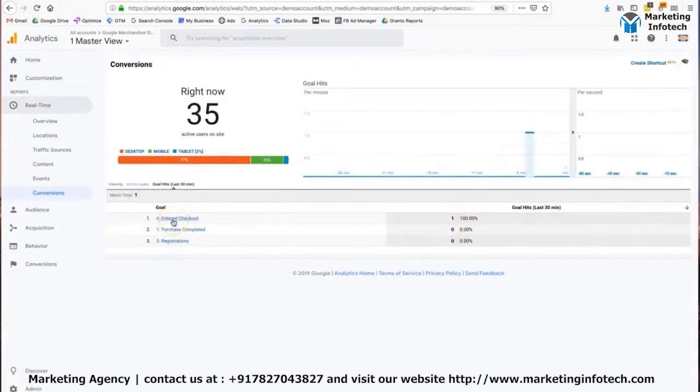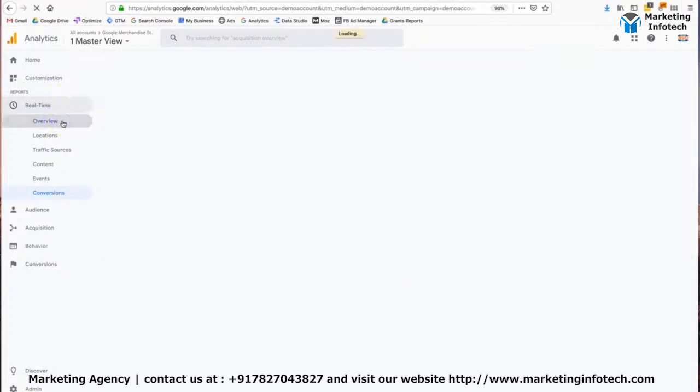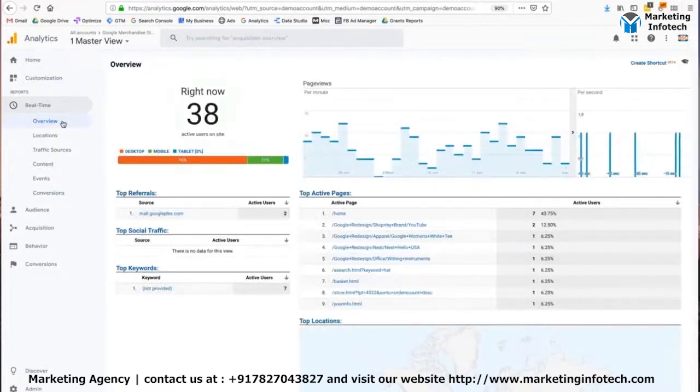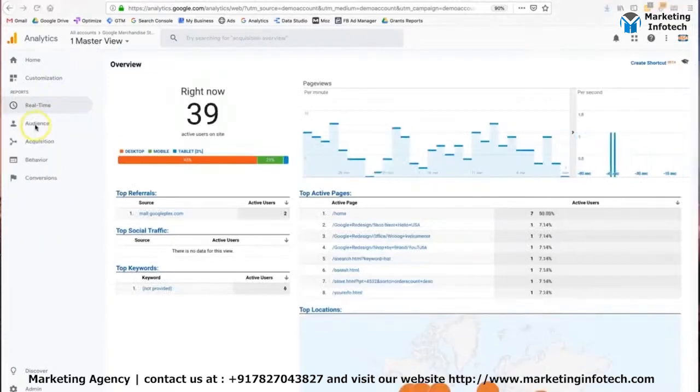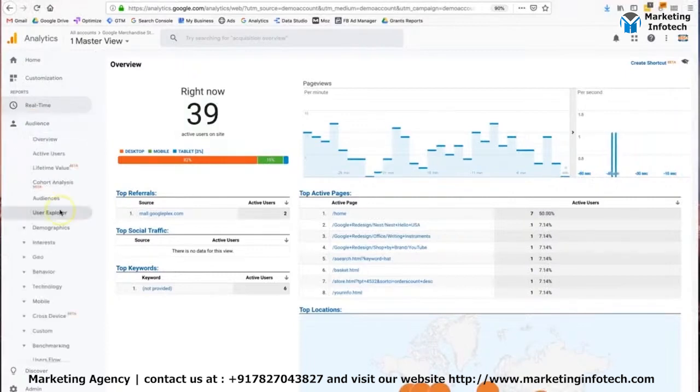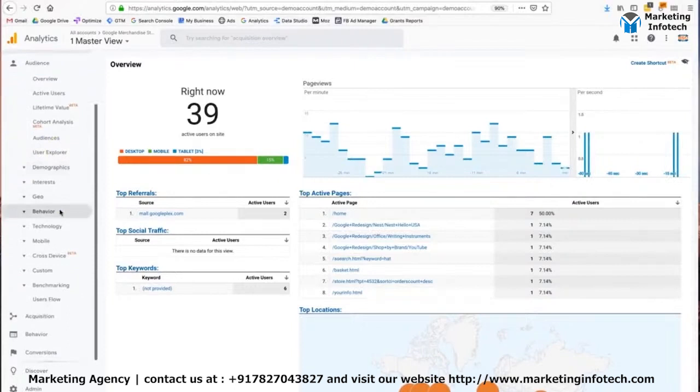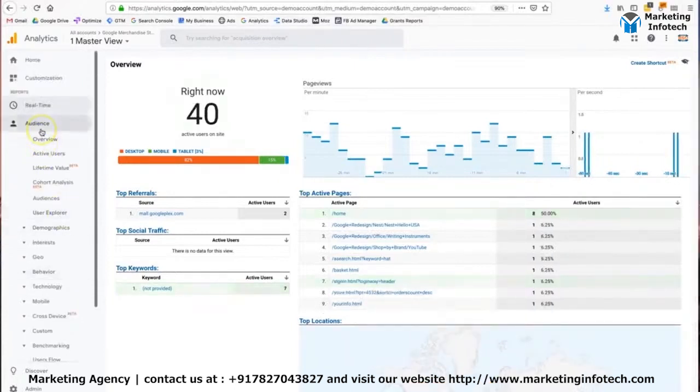So that's real-time reporting. In summary, it just gives you an idea of what's currently happening on your website. And so for me, ideally, if I'm launching a campaign, or let's just say you do a new website redesign and you want to see how users are performing and behaving, then real time is a good option for you. So you could see how things are happening in real time. Now let's jump down to audience reporting. So if I click on audience, this is just right underneath real time. I'm going to see a number of different reports available to me under audience.